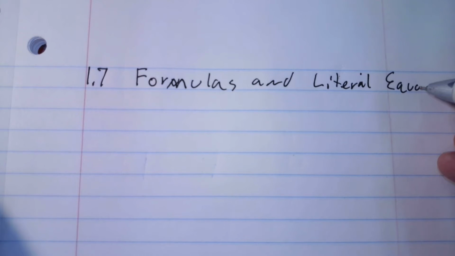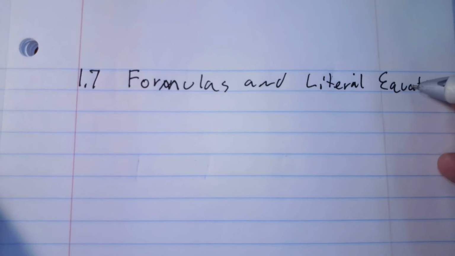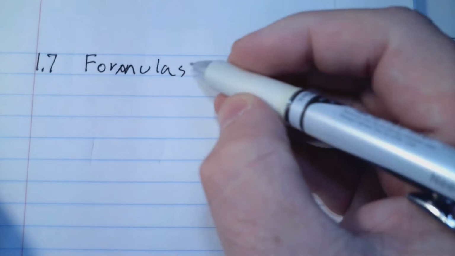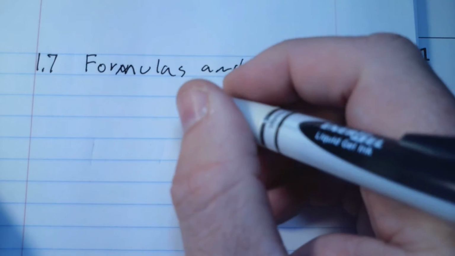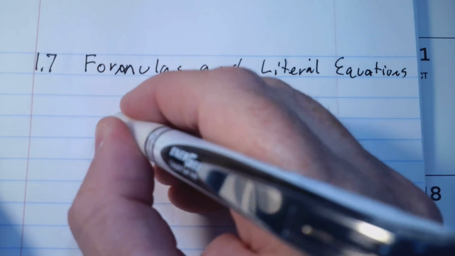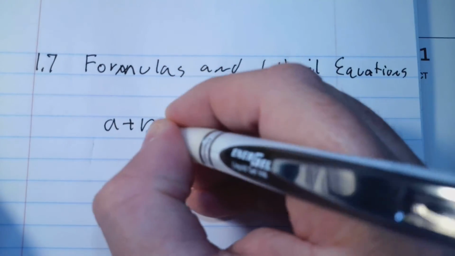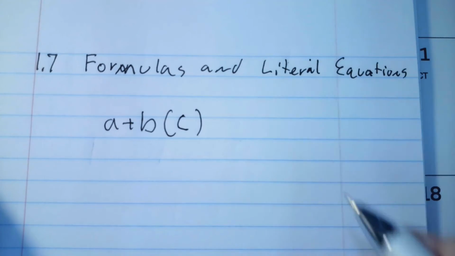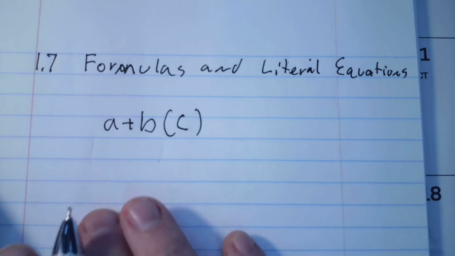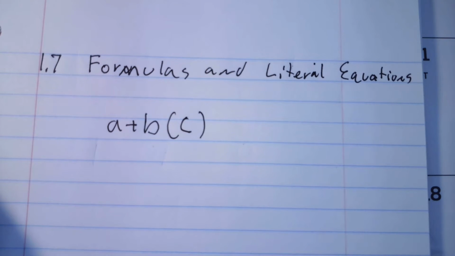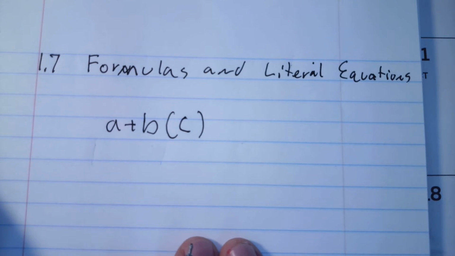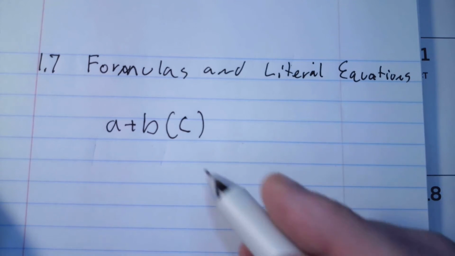Equations. Formulas and literal equations. So let's start out with a formula. Let's start out with an easy formula and just kind of go over what we are doing with these. Okay. These formulas are basically not going to be complete formulas that we're going to go over. We're basically just going to go over the substitution aspect of formulas. I'll show you a complete one later.